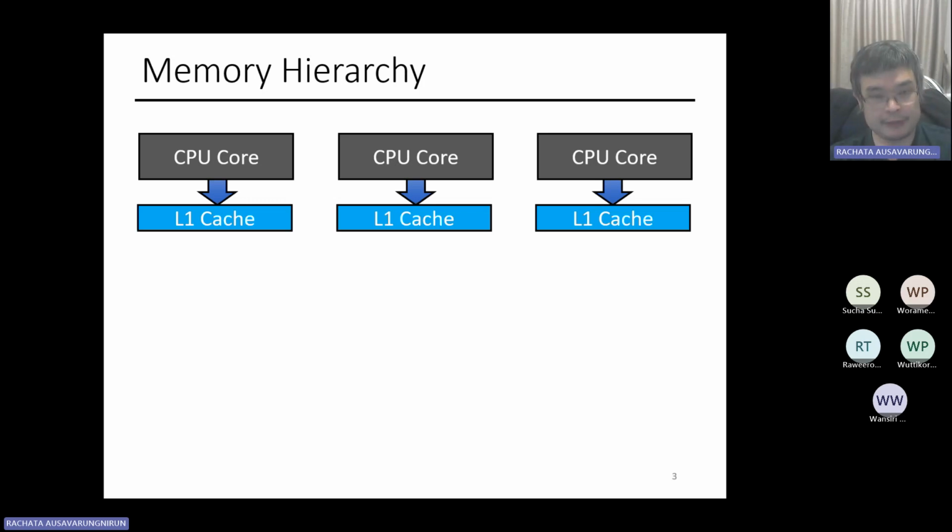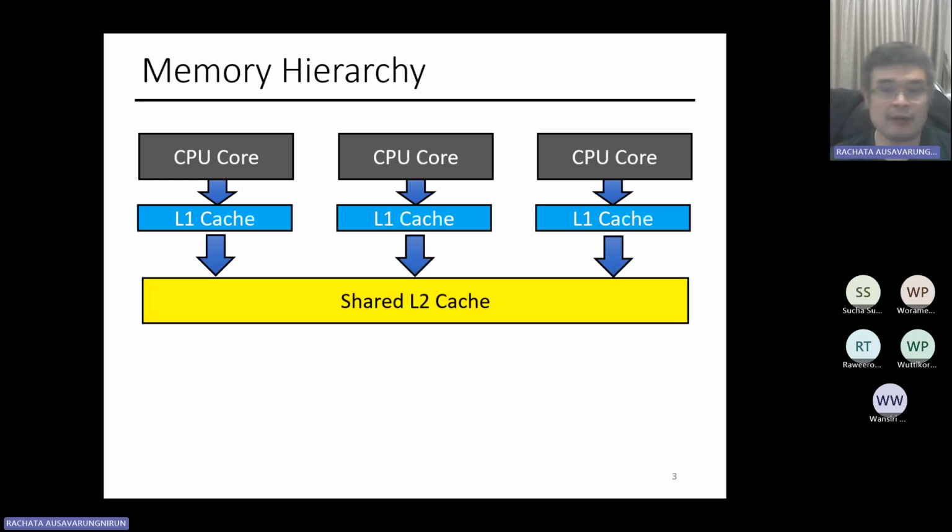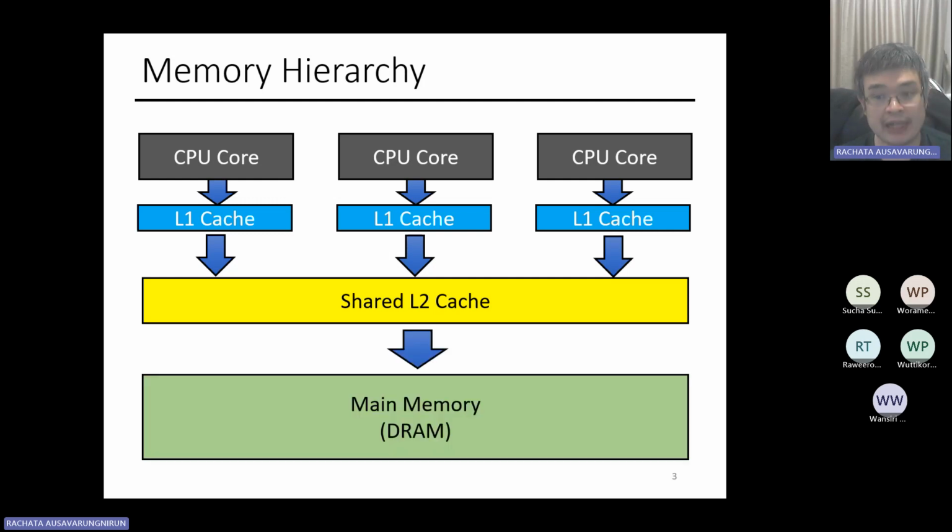And afterward, let's say your data is not in the L1 cache, you would then look at a much bigger, actually multiple times bigger than L1, the shared L2 cache. And if you cannot find it, most modern processors have the L3 cache, because I don't have a lot of room to draw on the slide. Once you're in the last level cache and you cannot find the data, you then go to your DRAM, right? When you're in DRAM, that's where your data is guaranteed to be there, unless it gets paged out, which we'll not talk about now.